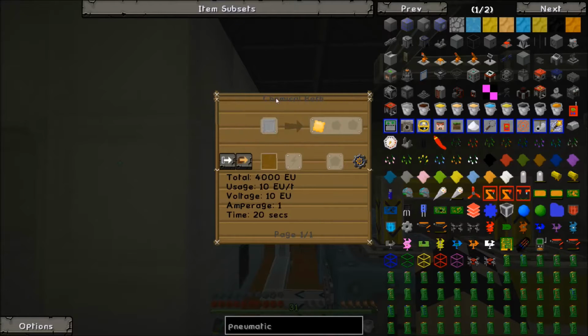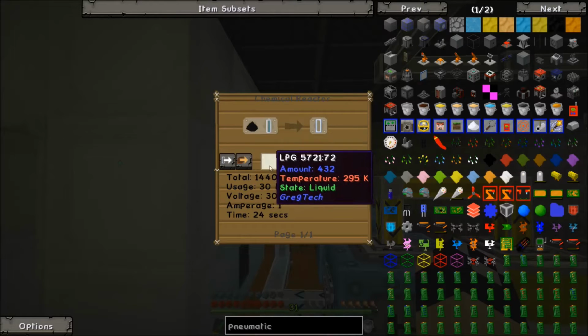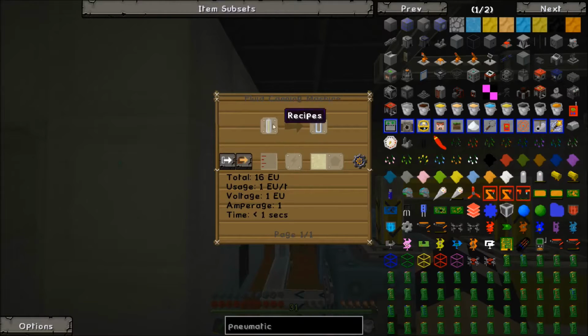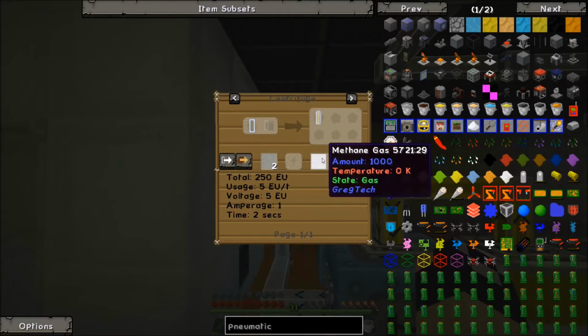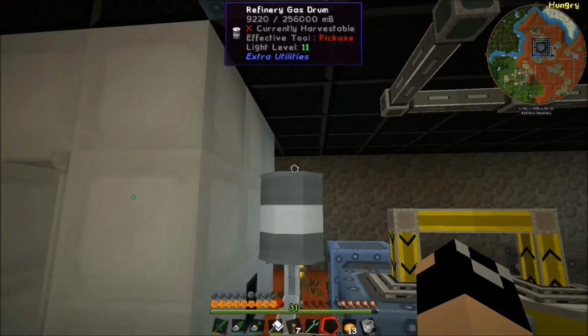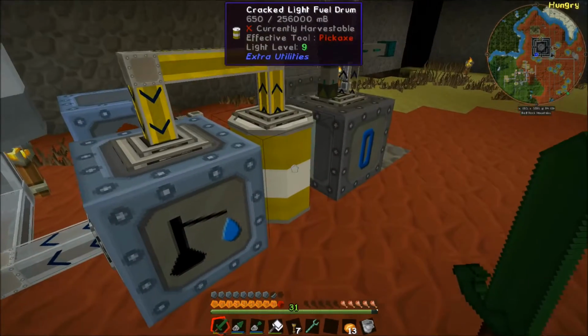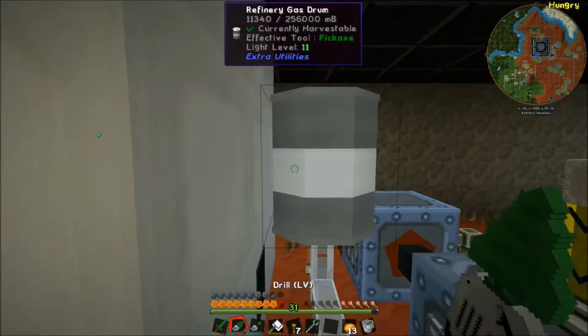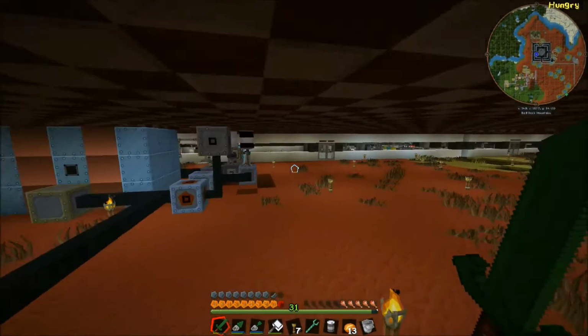This is a very long process, by the way. I was expecting, oh, this is going to be no problem. We're going to get some PCBs. Little did I know that we would need to do all the things. So refinery gas with empty cells through the centrifuge, and we'll get our methane. Oh, we'll get methane and LPG. So that's great. Oh, that's making a bunch of it. Cool. I'm going to go ahead and grab this. I'll come back for that stuff later.